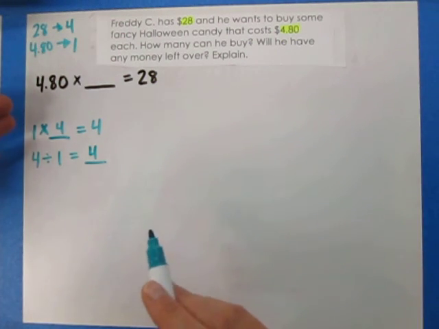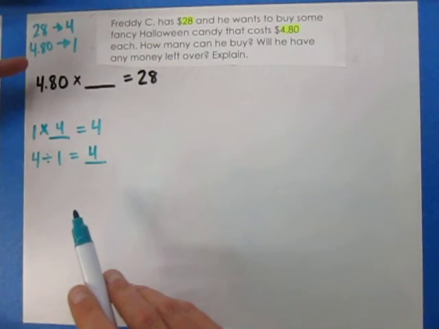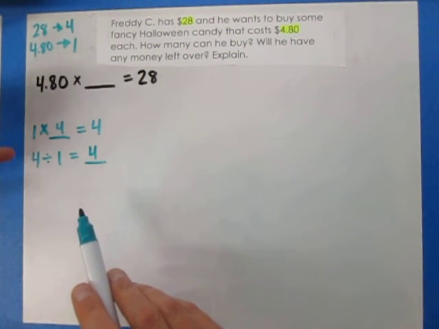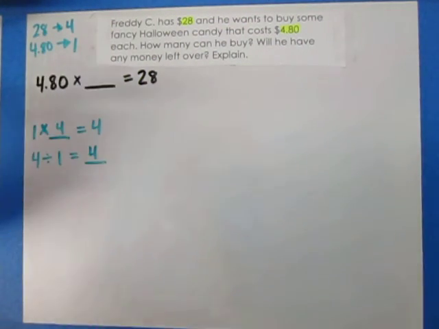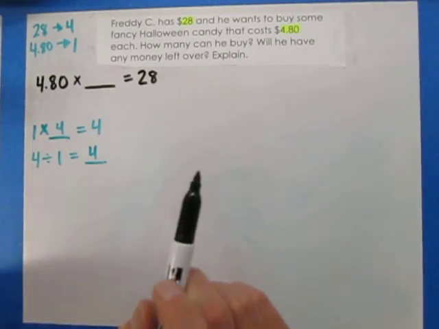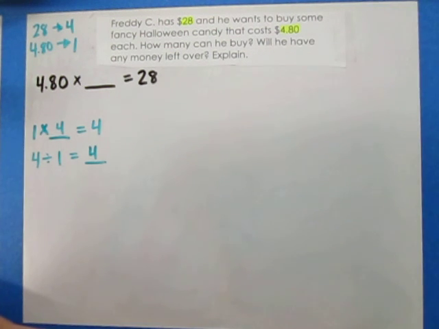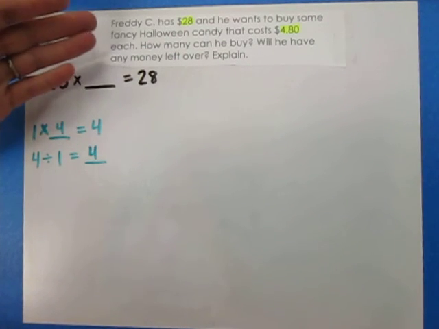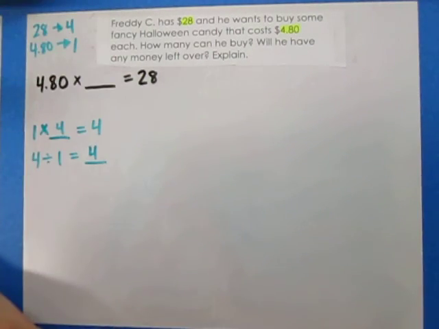With this one though, your 28 is your 4 and your 480 is your 1, so you're basically right here, 480 times something equals 28. Now you can turn that into a problem that you can solve. I mean, you can solve this, but you might be adding 480 plus 480 plus 480 until you get to close to 28, and you're still not going to get your exact answer if you do it that way. I want you to figure it out using division and figuring out the exact amount.